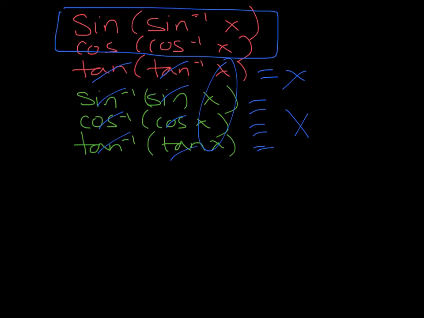If, however, I'm taking the inverse first, remember, so the inverse is on the inside, then all I need to do is make sure that my domain restriction is satisfied. So x has to be between 1 and -1. Sorry, I didn't write that very clearly. So this guy right here has to be between -1 and 1. That's all. So as long as it is between -1 and 1, then they cancel. So if it is between -1 and 1, then they just cancel just like all the others.